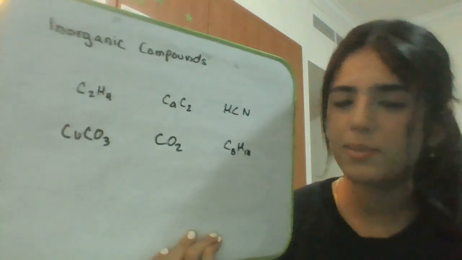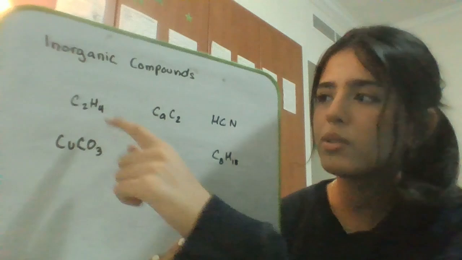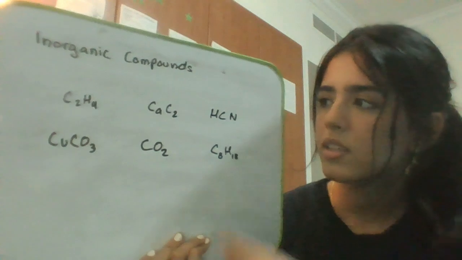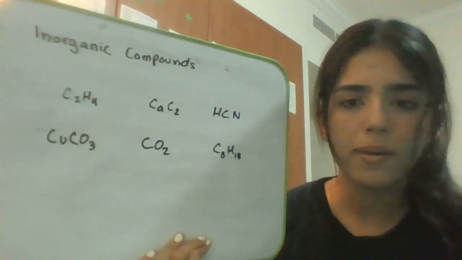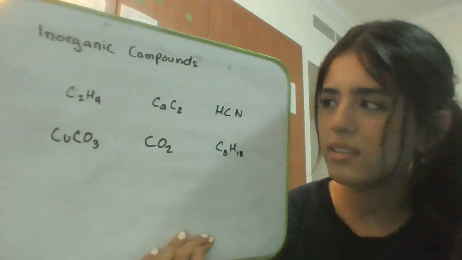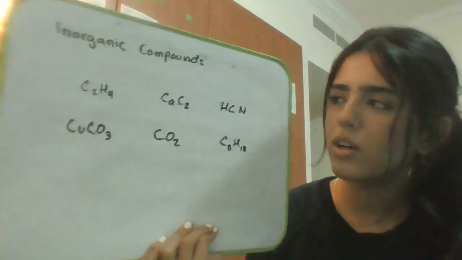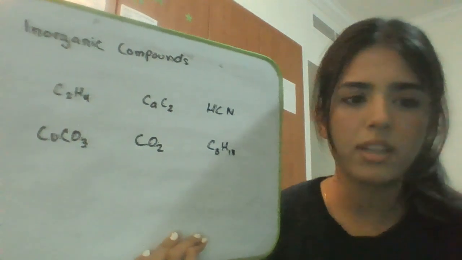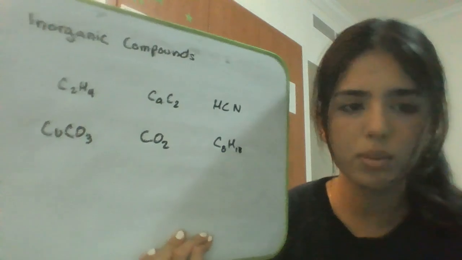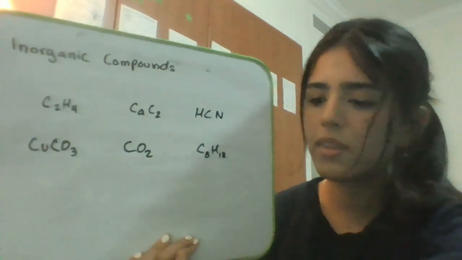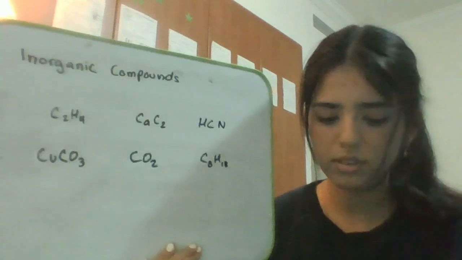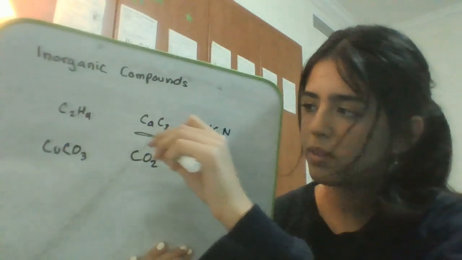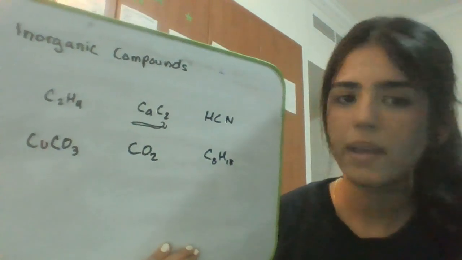Okay, now I'm going to explain which ones are organic and which aren't. So C2H4, this doesn't fall into any of the four categories we studied, therefore this is organic. CaC2, this is a carbide because the carbon is acting as an anion, it's acting as a negative charge. Ca we know has the charge of 2 plus, and we have two carbon atoms, which means that carbon on its own has a -1 charge, but in the compound it has a -2 charge. So this is a carbide. This is inorganic. Let me circle it one second. This one is inorganic.